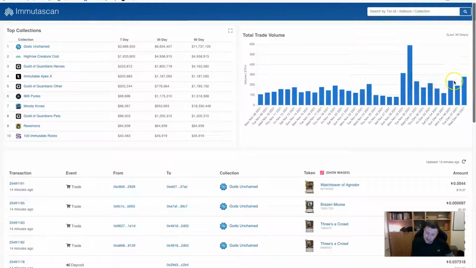I think this will continue to go up till Sunday, to the pre-sale of the Immutable Kongs, because the whitelist pre-sale is on the 12th, and then you've got your public sale on the 15th. If they sell out at whitelist, a lot of people are going to be buying them off the floor. So I think that's the chance to make a bit of money come Sunday. So yeah, there's that.